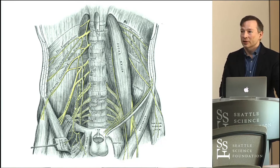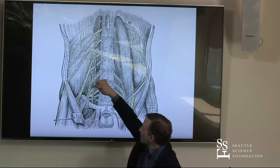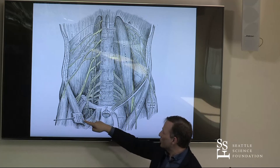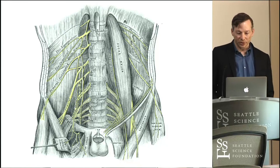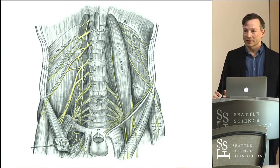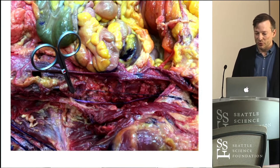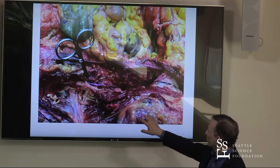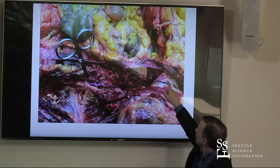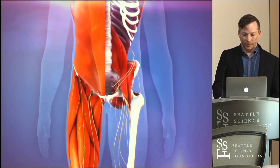There's a branch that most texts and papers totally forget about because it's a variable nerve — the accessory obturator nerve. The difference between it and the obturator nerve is that it courses over the pecten of the pubis, whereas the obturator nerve goes through the obturator foramen. It will innervate the pectineus muscle and can rejoin with the obturator nerve. Surgeons operating in this region, especially inguinal hernia surgeons, have to be aware of that. We've shown in the lab that you can irritate the accessory obturator just like the other branches of the lumbar plexus with lateral spine approaches. This cadaver dissection from a few weeks ago shows the right posterior iliac fossa with the obturator nerve going deep into the obturator foramen, the accessory obturator coming to the surface, and the iliac vessels pulled medially.